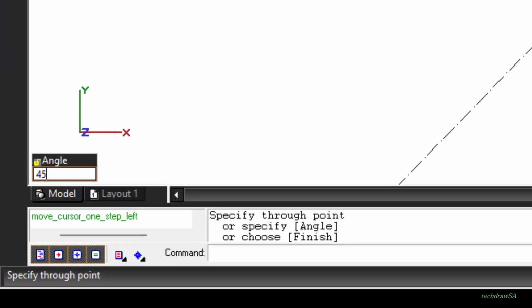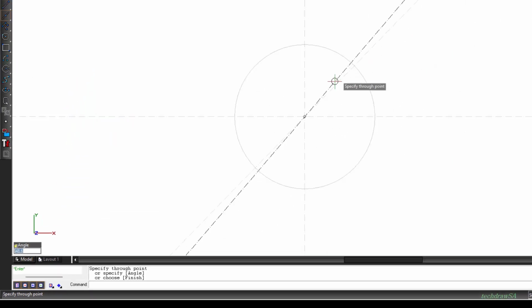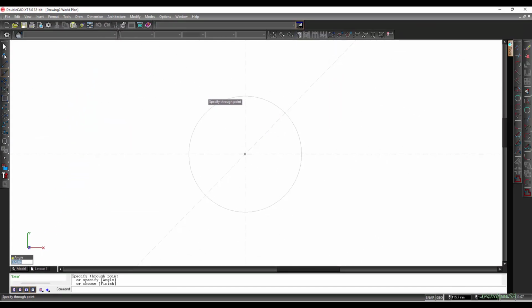Please make sure that at the bottom left when you type it in that it is in fact 45 degrees before pressing enter. That will give you the option to now immediately escape or to just continue to use the angular tool. So I'm going to draw 45 degrees to the left, so I can say 90 degrees plus 45 is 135 degrees. So I'm going to type in 135 and make sure that it is correct at the bottom left and press enter. Now that I have that, I'm going to escape out of that construction tool.